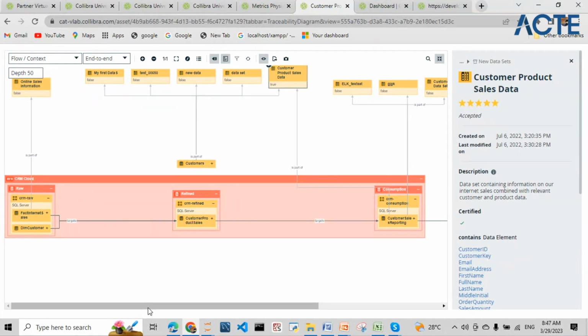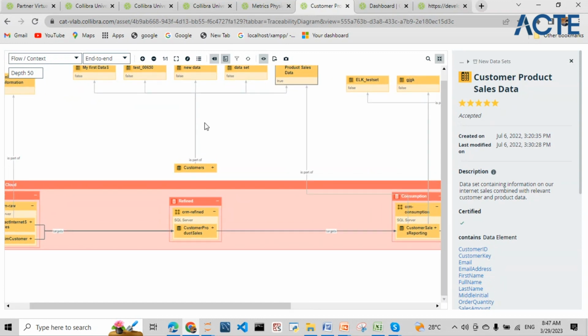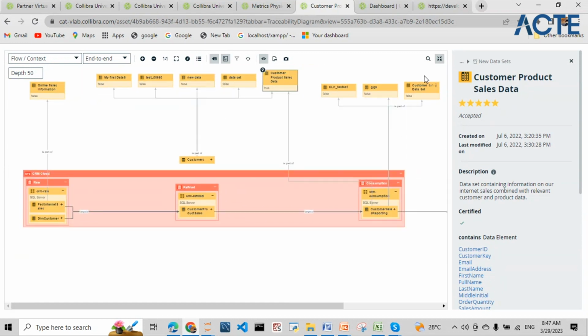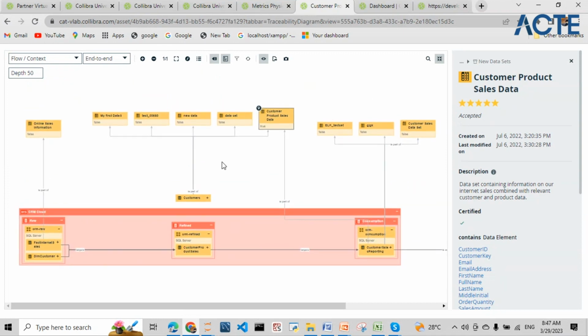Yes. So I can see this customer sales reporting is related to this product sales data, and I can also see what the available data sets are, and the customers table is also related to this product sales data. So I can see we have a sales reporting table, and we also have a similar customers table which has the same kind of data, related to the customer product sales data.